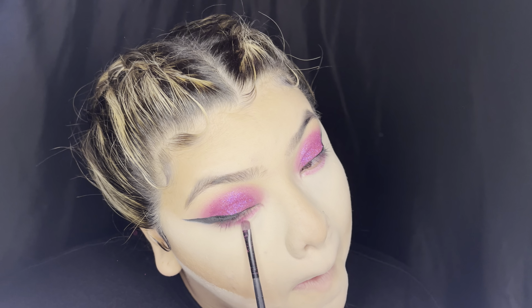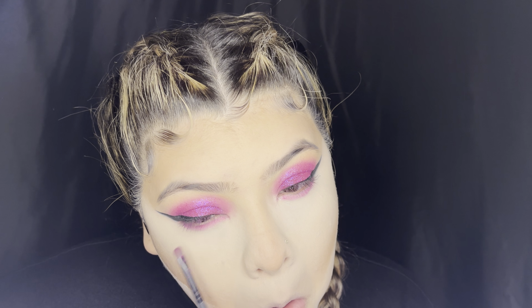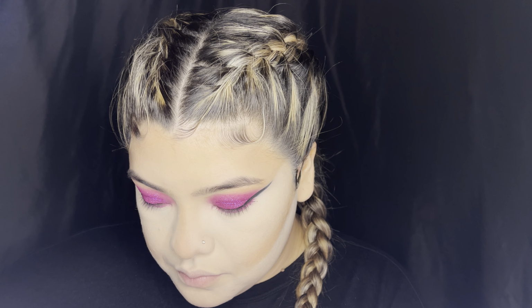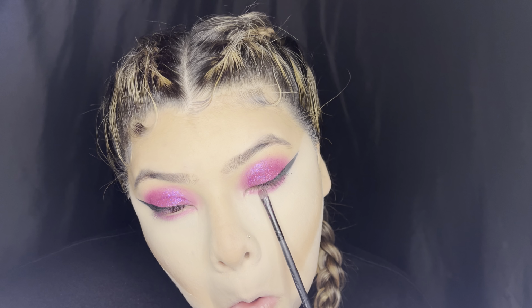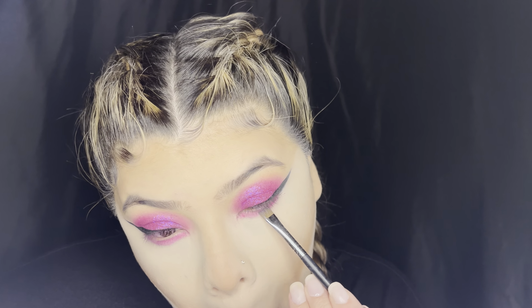This helps to make it look a little bit more blended. So you want to use that smudger brush to just do a tint lighter of a shade than what you would line your bottom lash line with, just so that you can get it to pop out. Because I personally like to add some white liner to my waterline. This is me doing the darker shade.